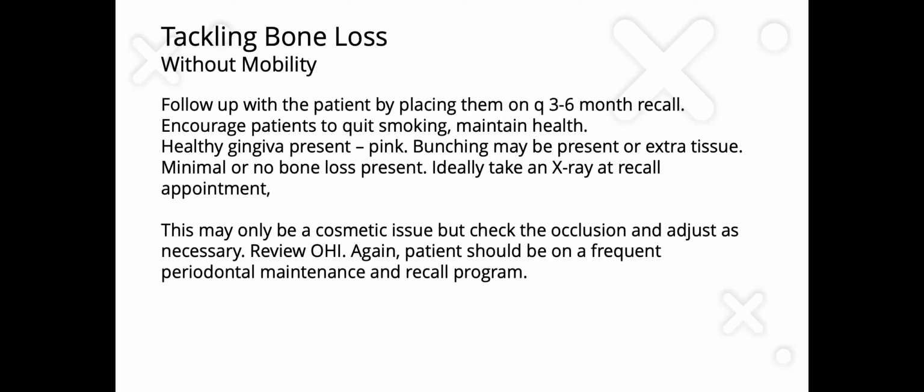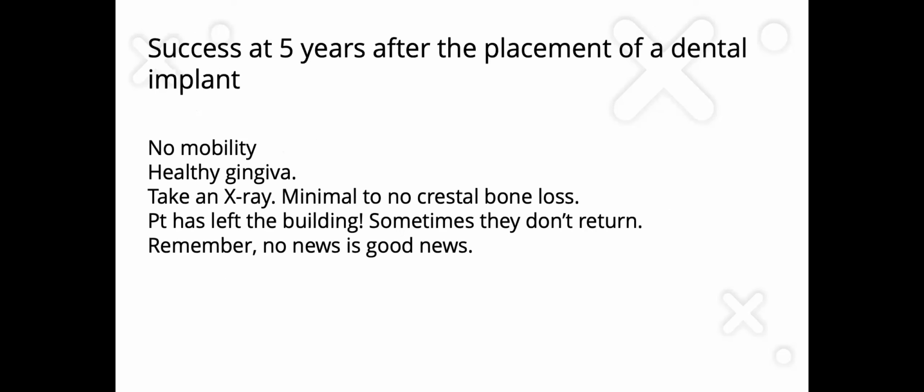But let's say there is a little bit of bone loss. This might be only a cosmetic issue, but check the occlusion and adjust as necessary. Review oral hygiene. Again, patients should be on frequent periodontal maintenance and recall programs. We might introduce the Delic solution or Closest, have them rinse with Closest, and show them how to use tools to make sure that they can clean interproximally.